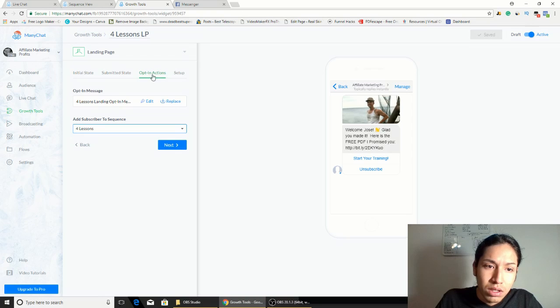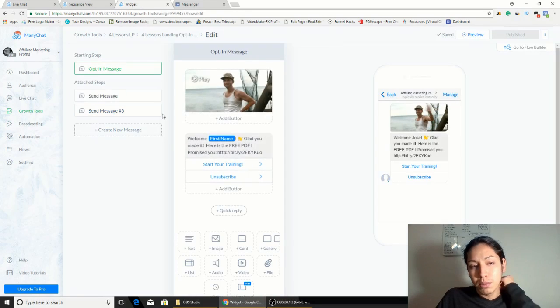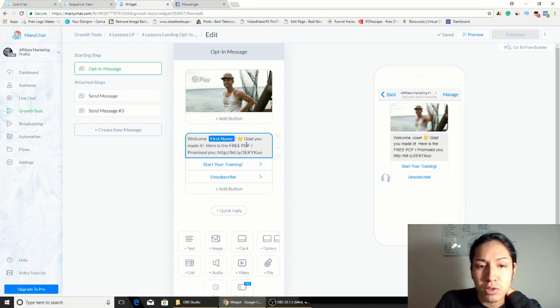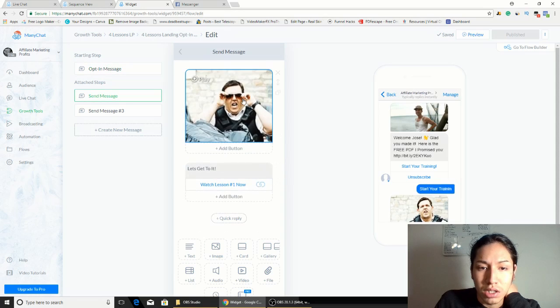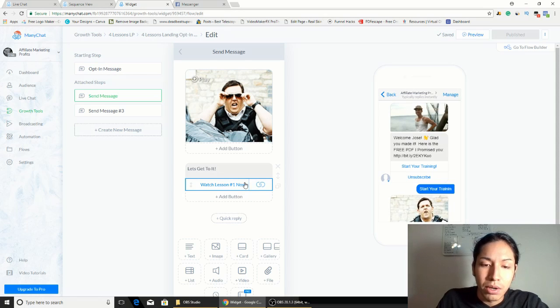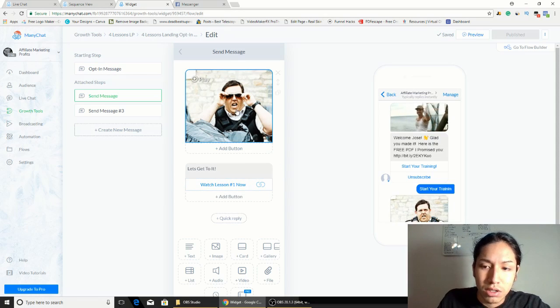Let's go to the message. From the message, I'm just going to show you my whole message. So it's sort of just set up like this. I added what I'm giving them in the initial message, so they just get that right off the bat. And then they have the option to start the training, and then that goes to here. Okay, picture, and then just real simple. I just wanted to get it out there. I'm going to elaborate more on it and build it out more, but this is just a simple version that I'm going to get started with.